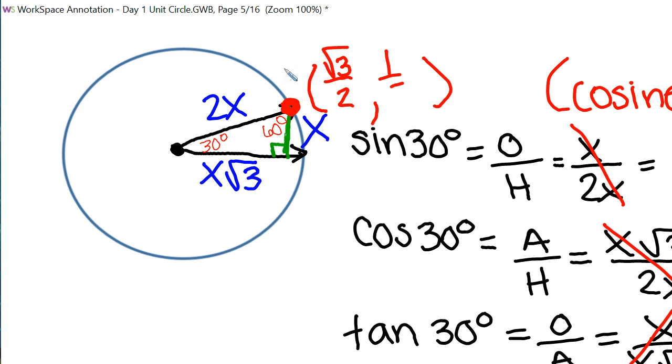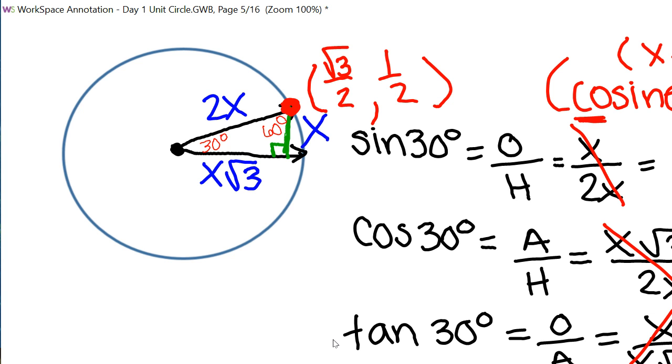Now, oftentimes students get confused about, well, which one is which? How do you remember? Well, normally ordered pairs are written in what form? X, comma, Y, right? Alphabetic? X comes before Y. Well, C comes before S. So it's still alphabetic. So cosine, sine. Now, again, make sure you memorize these three. You need to know the sine of 30 degrees is 1/2. The cosine of 30 degrees is square root of 3 over 2. The tangent of 30 degrees is square root of 3 over 3.